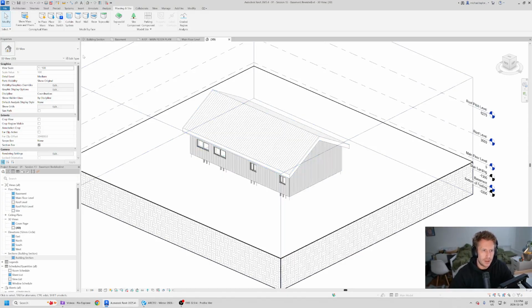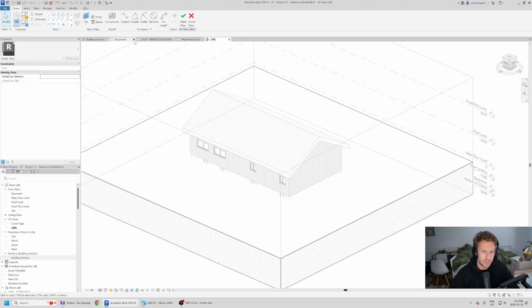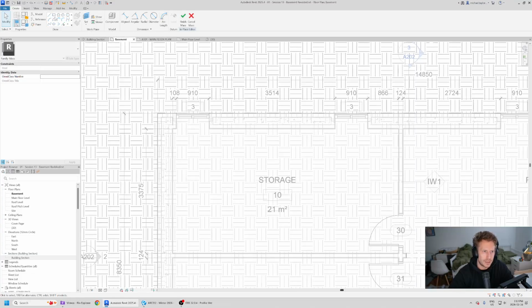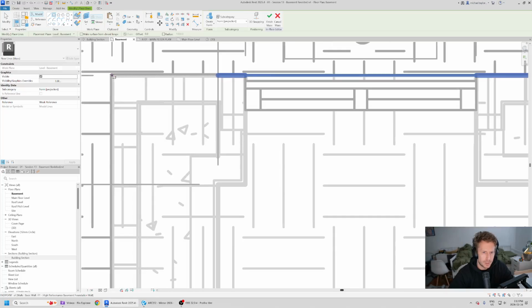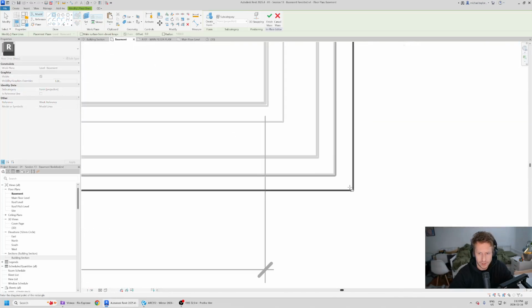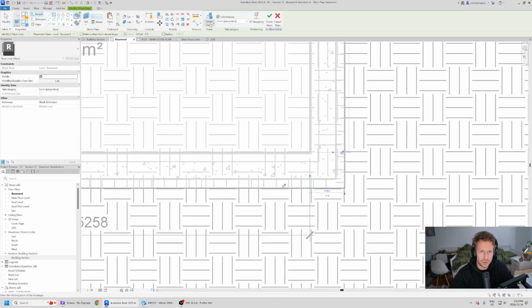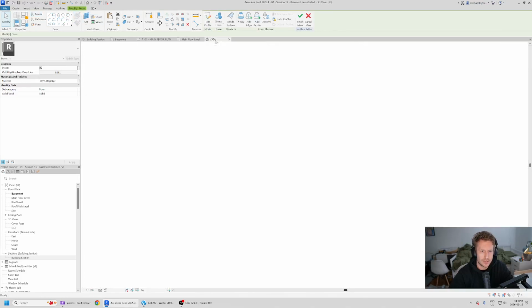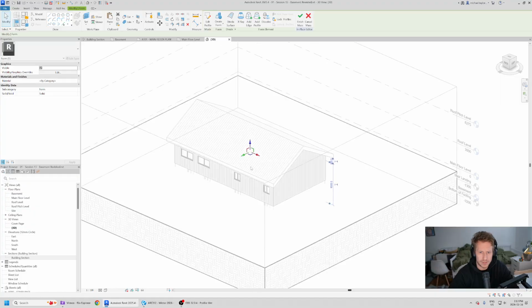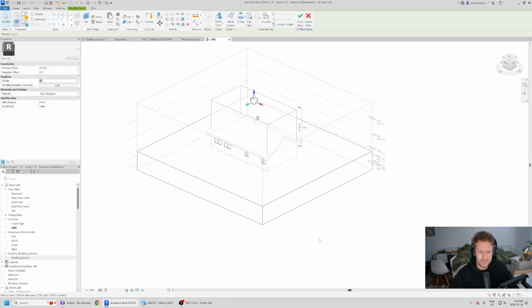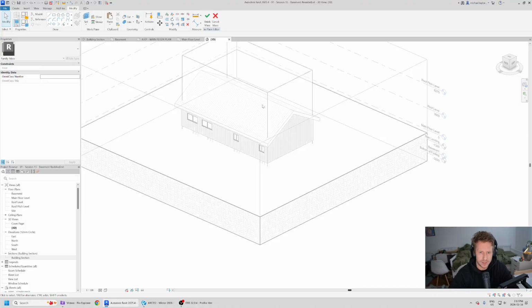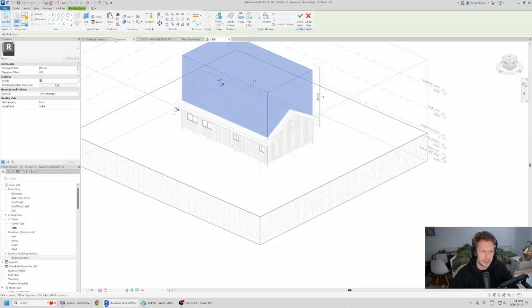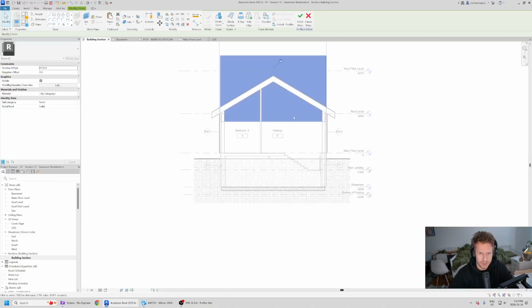What I'm going to do now is do that same in-place mass here. Mass 1, go to my basement plan, grab my little rectangle tool, go all the way to the outside of my building here, all the way across. And we're going to create a solid form from the basement level. That looks good. Let's go to 3D here and solid form. And now we're all the way up, let's see what it looks like in building section.